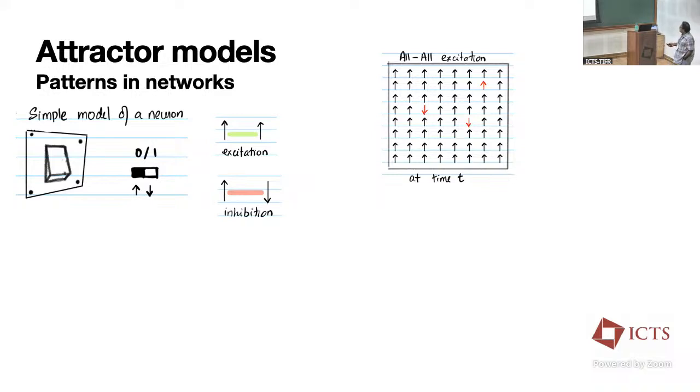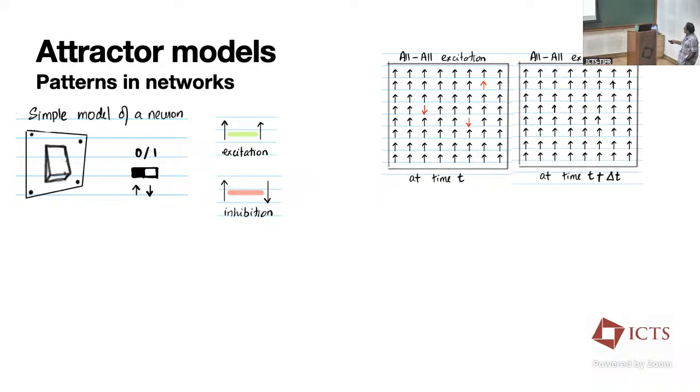Now, here's an example where you have a bunch of neurons. They're all-to-all excited, right? So each neuron is connected to all the other neurons in this array. And there are a bunch of neurons that are on, and there are a small number of neurons in there that are off, right? Those are the ones in red. And the connectivity is all to all. Let's say that the connection between them is excitatory. Then at the next point in time, you will likely have all of these arrows pointing in the same direction, which is up, because these neurons would drive the other neurons to fire.